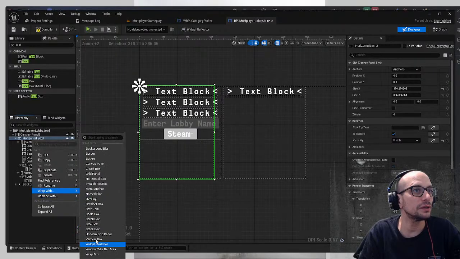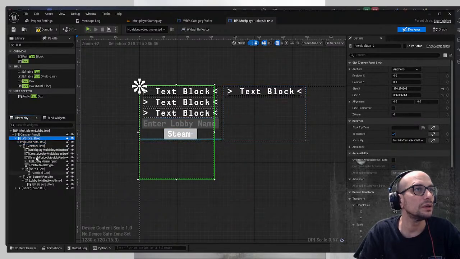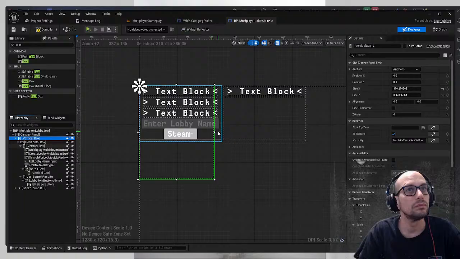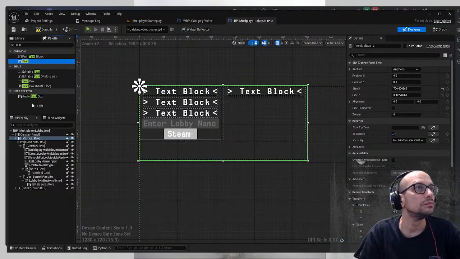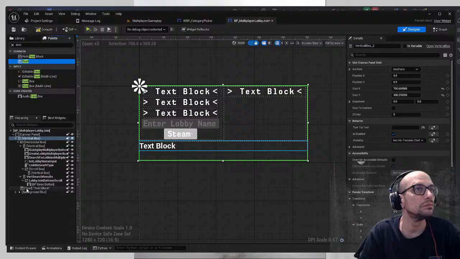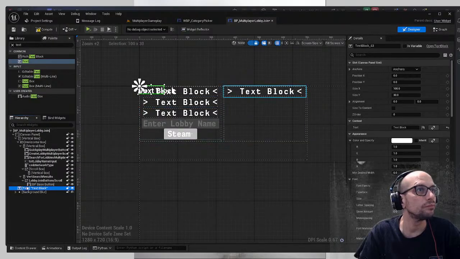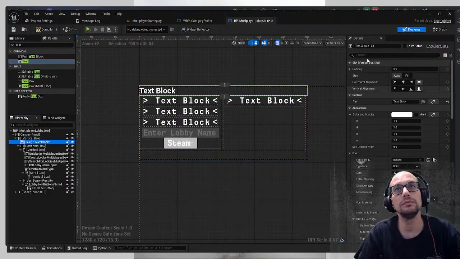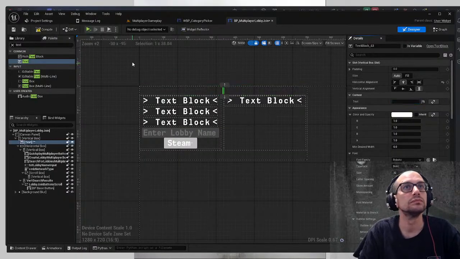Wrap with vertical box, fine. No. Okay. Yeah.